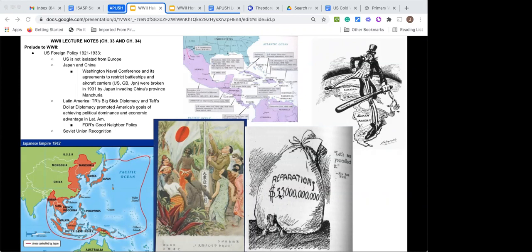For Japan and China, in 1931, Japan goes into Manchuria, which is a northern province of China. And how does Japan manage to do this? Keep in mind, during the 1920s, there was a series of naval power agreements, and I just called them the Washington Naval Conference. These different powers and treaties were all supposed to reduce the amount of weapons and ships that countries have: Great Britain, United States, Japan, Germany, etc.